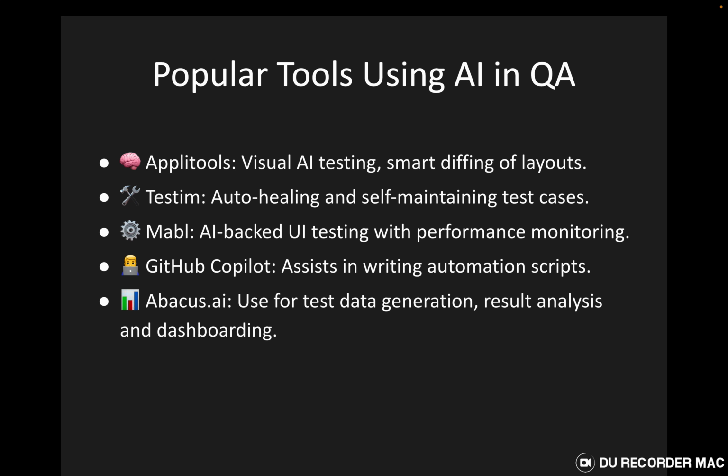Next is testing. This app is used for auto-healing and self-maintaining test cases, so it automates whenever changes happen. It handles maintenance for both UI. It will always monitor whatever happens in the testing, like changes. After a change, it will monitor the failures, the analytical things, and it will do that.